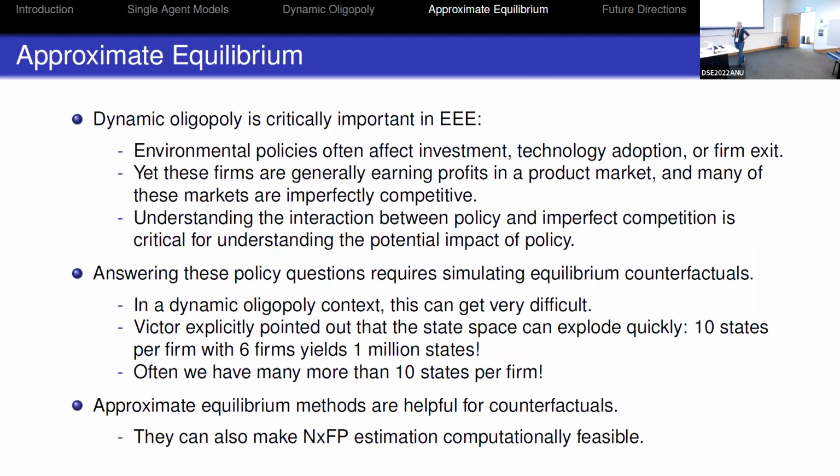Okay, so what do we do about it? The things that I've been thinking about a lot are these approximate equilibrium approaches, and they're an alternative to what Ariel talked about. So top is basically what I already said. You've got a product market, you've got pollution, it's a secondary thing, it's not what you're addressing. Historically, there are some policies that just limit output in the product market, right? But we don't like those as environmental economists, right? Why don't we like just saying you can't produce more than X electricity?